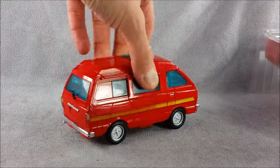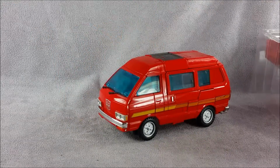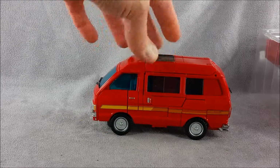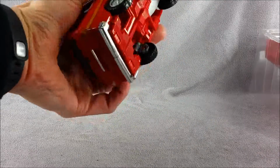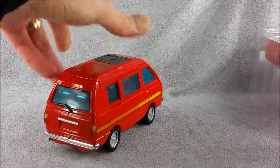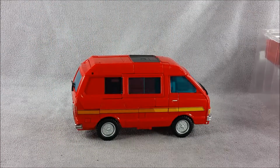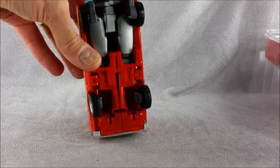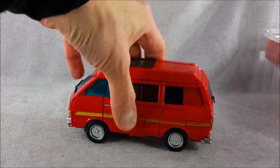I just love handling these vans. These cars in general feel like sturdy little vehicles that you could just play with on their own without them being Transformers, yet they still manage to transform into really cool robots as well. So the vehicle mode is fantastic. It feels really solid. There's lots of little panel lines, but all the pieces fit really snugly together. Nothing's kind of eking out. There's no obvious robot parts inside. You flip it underneath, you can kind of see the bits of his legs and some things, but that's about it. It's really a great looking vehicle.